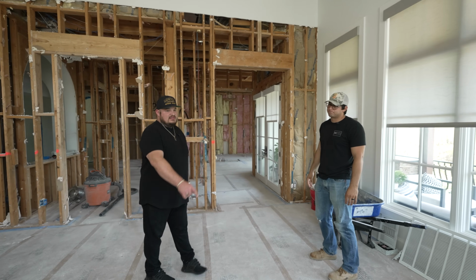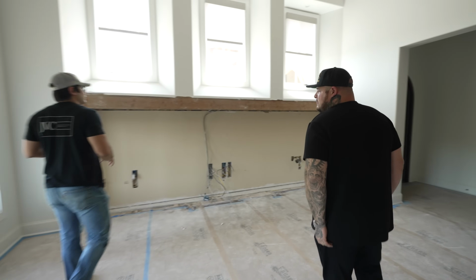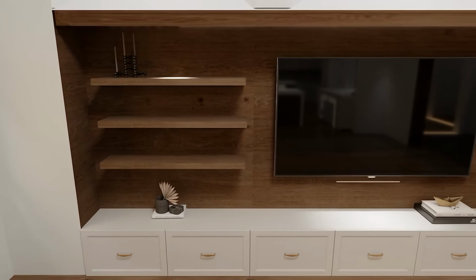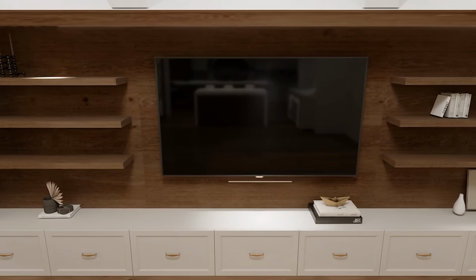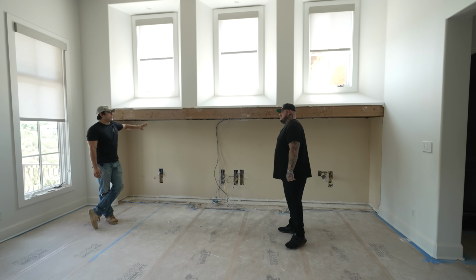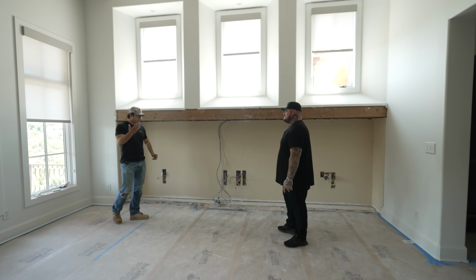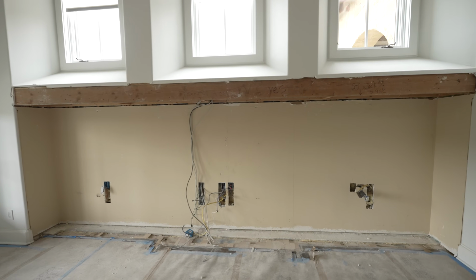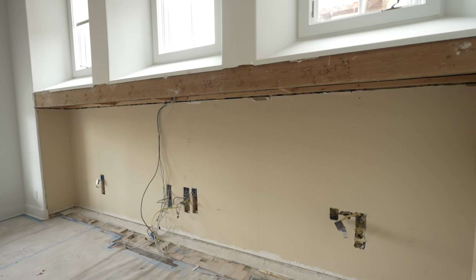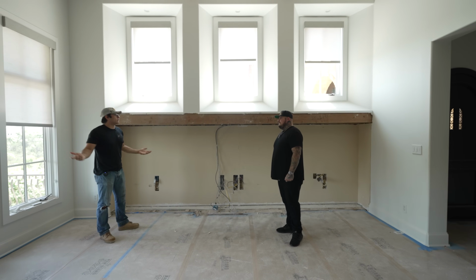Exactly. All right, let's talk about the full decked out entertainment center. Honestly, even the previous one was nice. I mean, it was good, but it's not Lambo level. That's the problem, and it makes this look less than what it was. That was something our client really wanted to avoid. She's spending all this money on the kitchen, and you turn your head to the left and it just looks dated, even more dated than it would have originally.